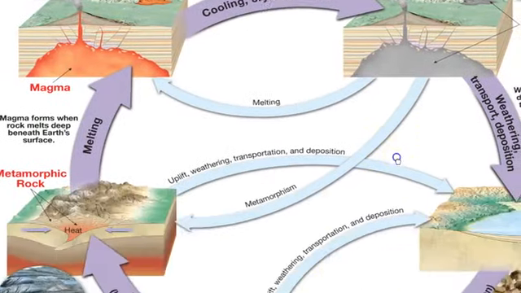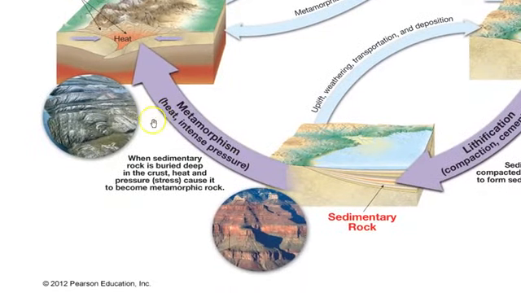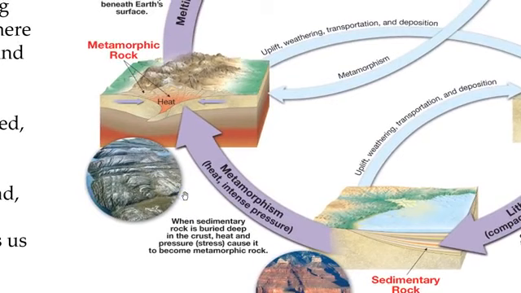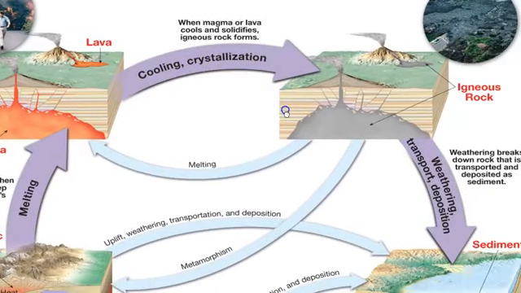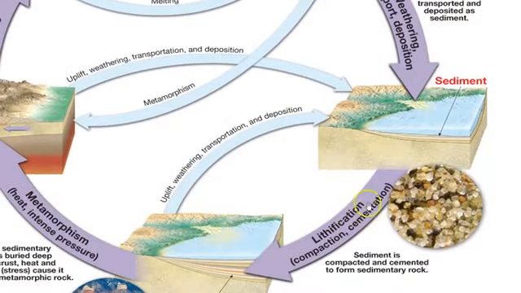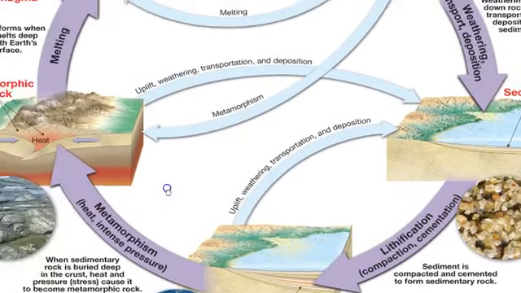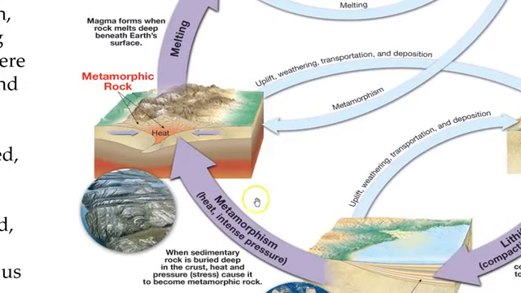Well, our third rock type is, of course, the metamorphic rock. Now, what's unique about metamorphic rock is that it has to come from a pre-existing rock. You have to physically alter that rock through heat, pressure, or chemically active fluids. So whenever you start to look at these different rock types, it's really going to be beneficial to you to know how these rocks form. So again, the cooling and crystallization process makes igneous rocks, the lithification process makes sedimentary rocks, and the metamorphic process makes metamorphic rock.